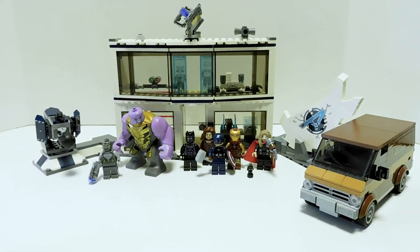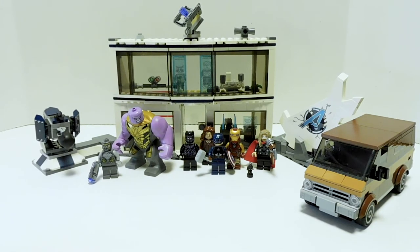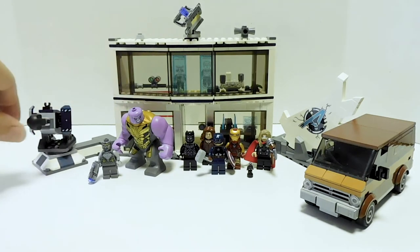Well there you have it — that is the Avengers Endgame Final Battle. This set retails for $70, which is way less than I was expecting. I paid $90 because the set is not yet released in the U.S. as of this recording — it releases here on August 1st. $90 does feel a little steep, especially because the building is kind of insubstantial. But the lineup of minifigures is so good. We got Iron Man, Captain America, and Thor all in one set. LEGO is almost never that generous unless a set is a couple hundred dollars.